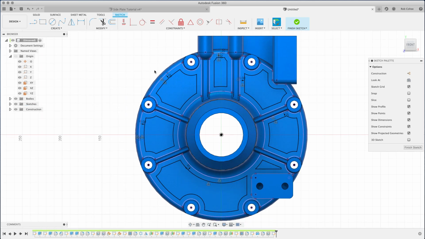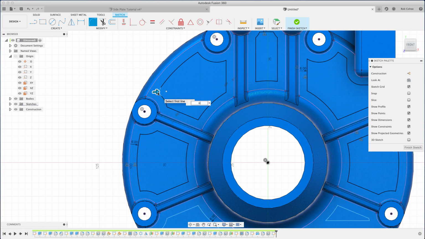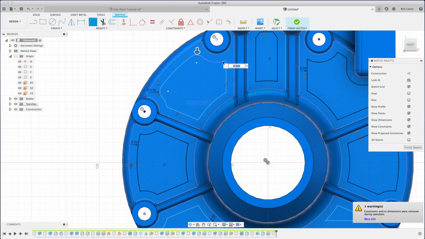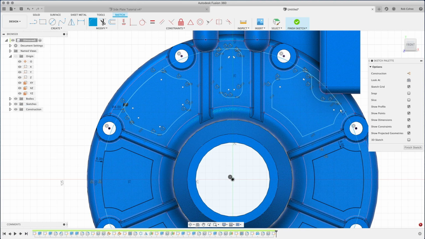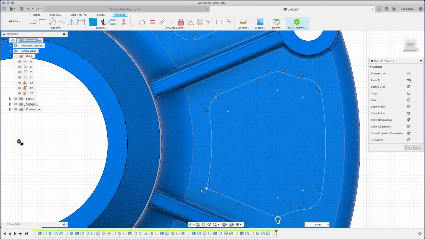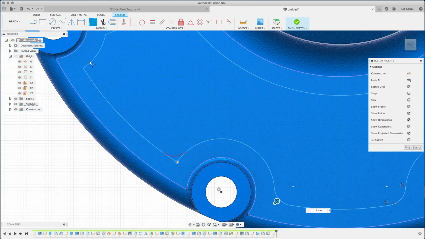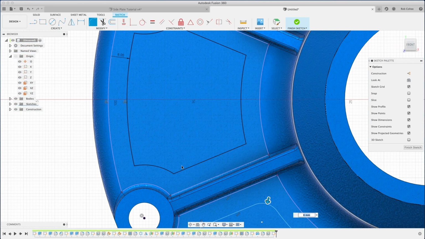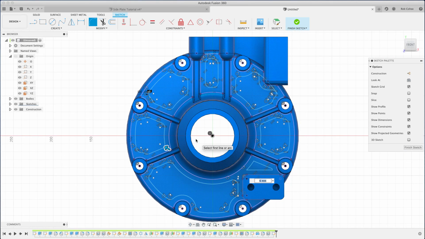The next step is just adding some rounds to each of those sharp edges. So I'll grab, let's just say 6mm, why not? All the way around. Sometimes you'll take out more than one sharp edge, and you can just pick the two here. You can see I skipped over the edge and went right to the next one. I know that went by really fast, but it's just a fillet command. You can pick the point or you can pick two lines, and it's going to place the appropriately diametered fillet for you. So there we go.